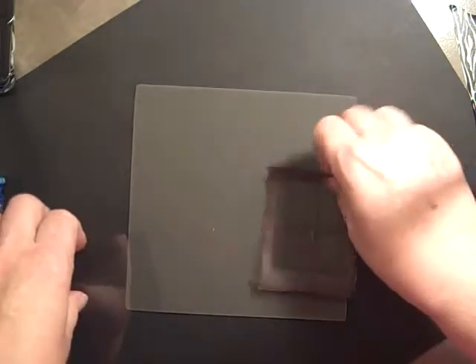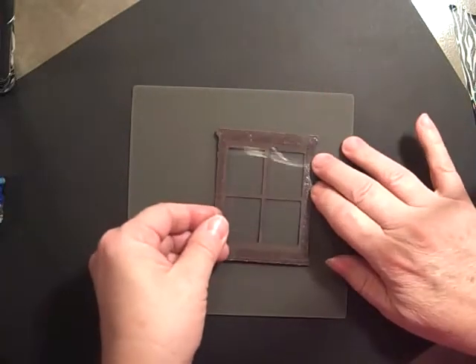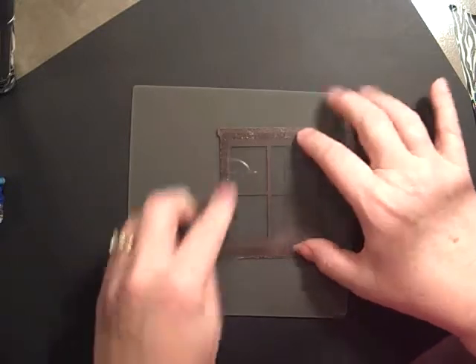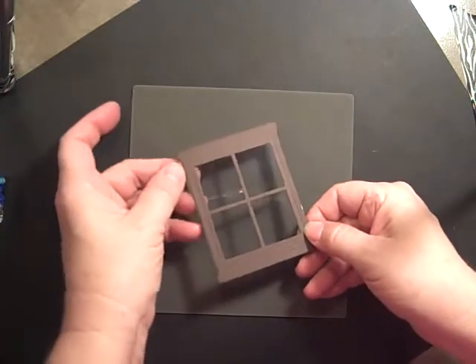So this would have been all over your paper, and it just comes right off. We'll take our window sheet, cut to the same size or a smidge smaller, and just stick it on there like so. And that's how we'll have our window. I'll have to trim this off.